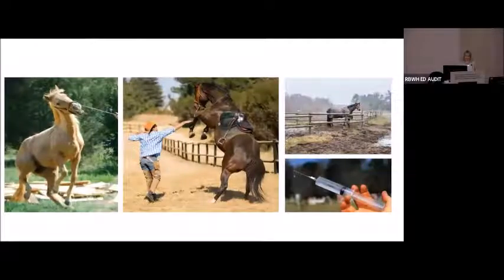Horses can be dangerous to deal with. They can be in pretty muddy, messy conditions that we're trying to manage infections in. We also need to inject them with fairly large volumes, which can mean that we need our owners to be able to give those injections properly. They can cause inflammation in the muscle and make the neck of the animal sore, and then they don't want to have any more injections. So these are some of the challenges with horses.